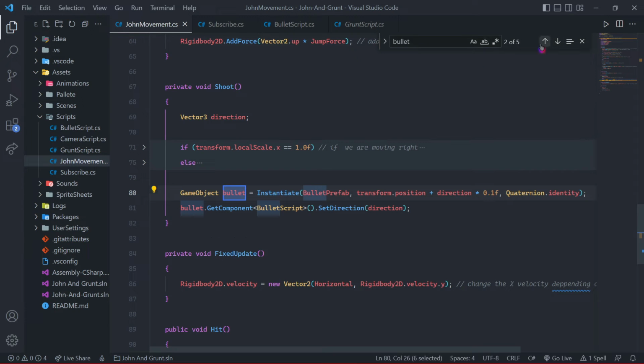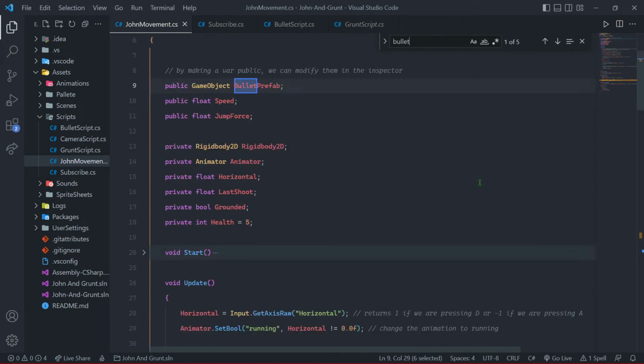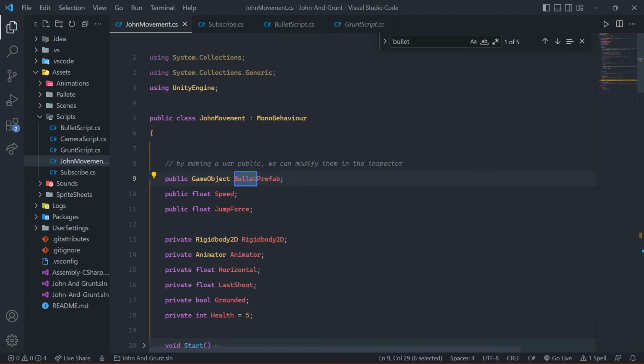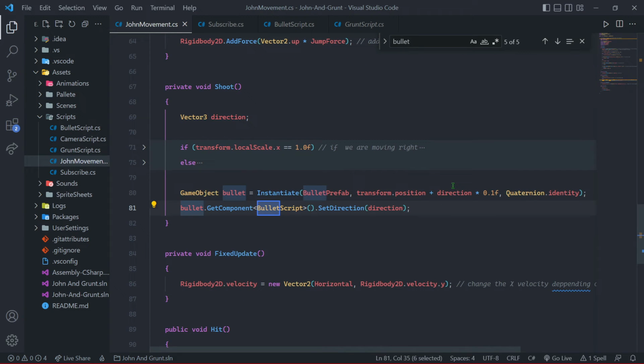As you can see, I have highlighted all the words bullet, and with these arrows I can go to the previous match, or with the other shortcut, Shift plus Enter. So we press Shift Enter and we go to the previous match, or we can also press Enter to go to the next match. And obviously this works with any word.